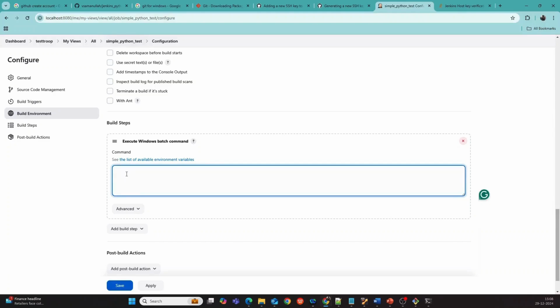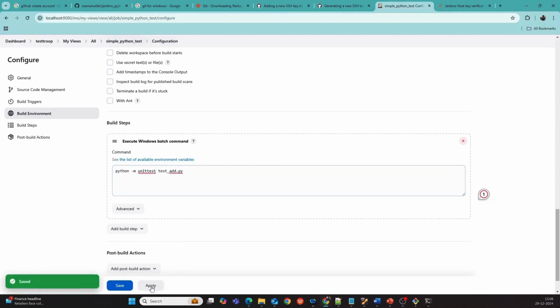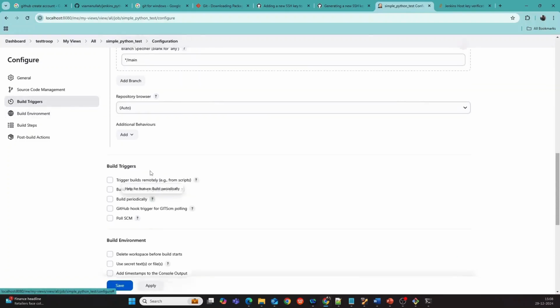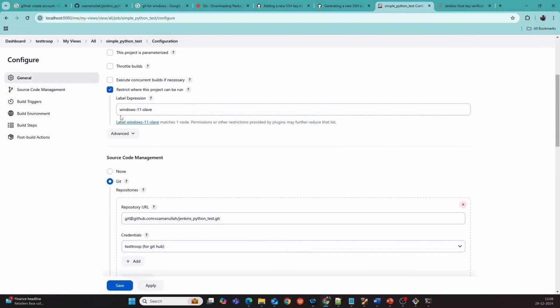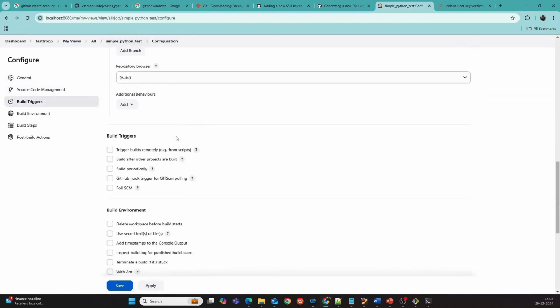My command is something like this: python -m unittest add.py. Before this you should make sure that the place where your build is running, that is the Windows slave machine, has Python installed.